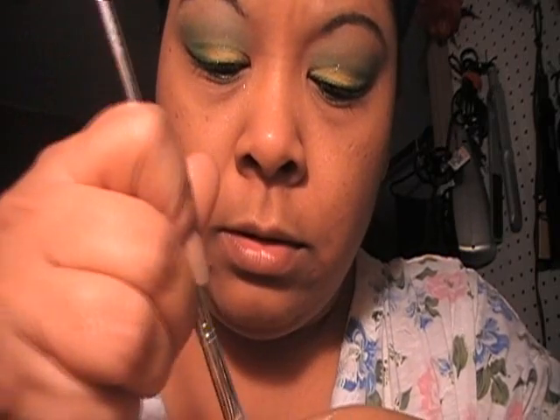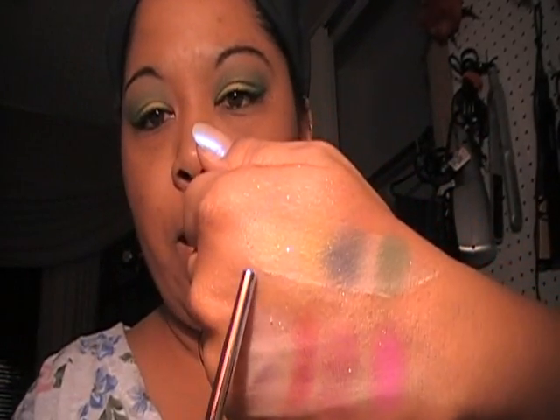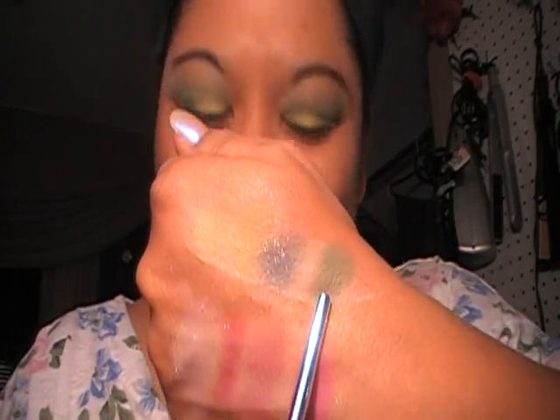Told you I don't do swatches. That's that one — can you see that? It's supposed to be a teal color. And then we're going to go in with that pretty green color — that one's really pigmented. So there's the yellow, the lime, the teal color — on my skin it looks purple but it's teal — and then the green. Now this is with a little base. You can use whatever base you want: Urban Decay, Too Faced Shadow Insurance, Paint Pot — whatever you want to do. And that's on this hand. With a base, I do like them.